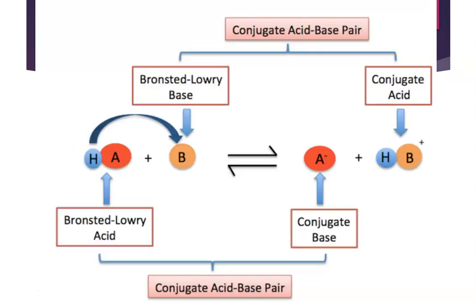I found this graphic that summarizes it all, and I thought it was a really nice, clear explanation. It does have a double-headed arrow indicating that these are reversible processes. The Bronsted-Lowry acid, HA, can give away an H+ to the base. When the acid gives away its H+ ion, it's left with its conjugate base, here represented as A-. When the base in the forward reaction accepts the H+, it forms its conjugate acid, HB+. So we have two conjugate pairs in any acid-base reaction of this type. HA and A- are a conjugate pair, and B and HB+ are a conjugate pair. This is something we'll be practicing.